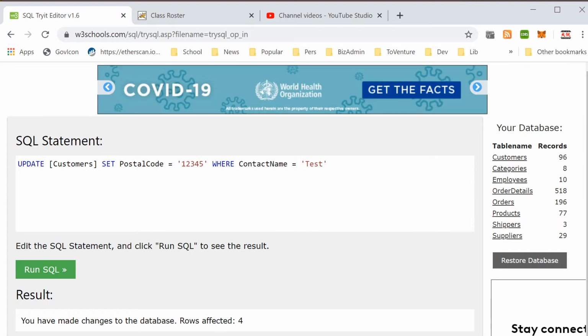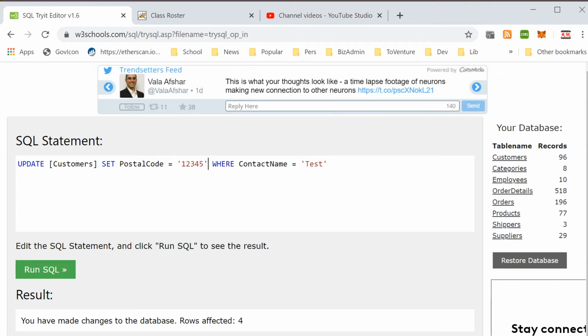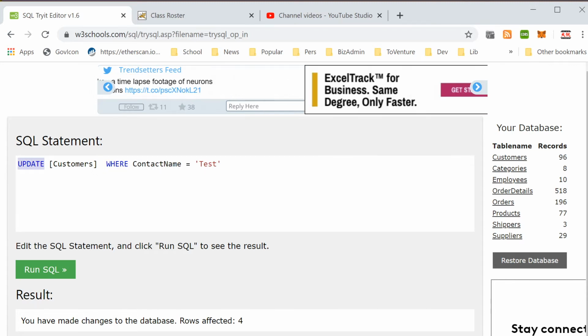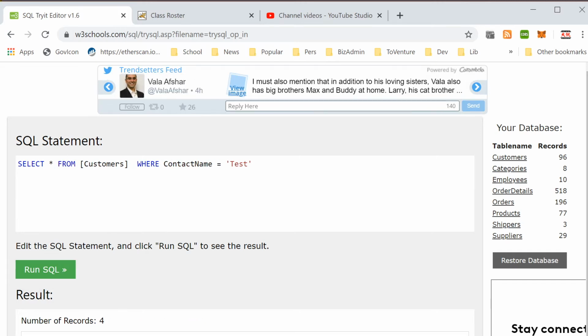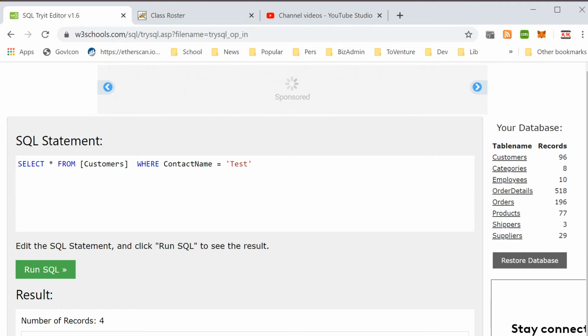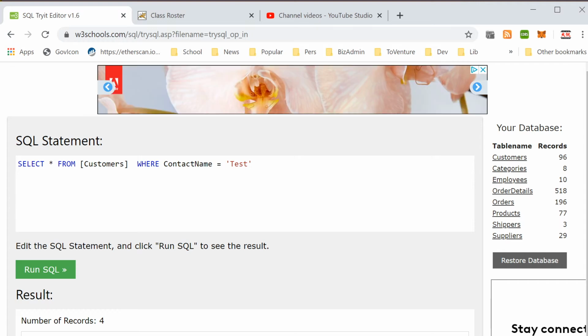And now if we change this back into select, we should see the same 4 records, but I've already updated the postal code to 1, 2, 3, 4, 5.